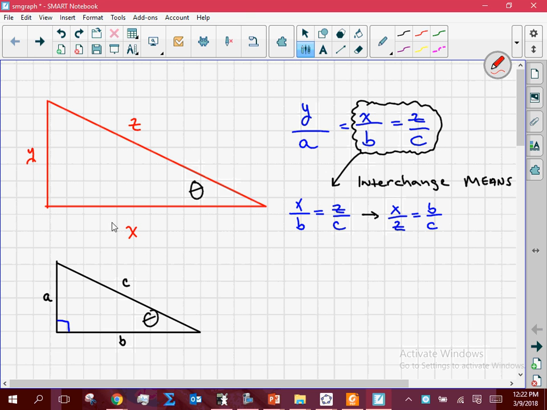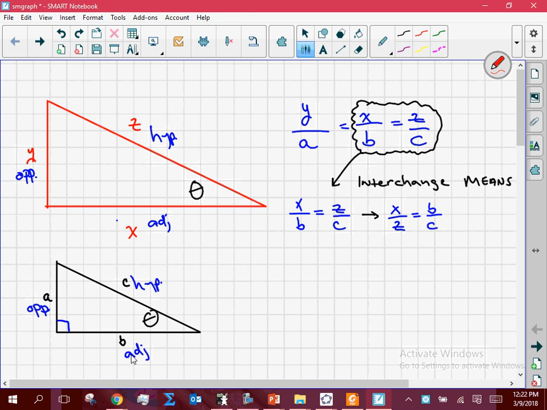And we want to label our sides off of that angle. So just like yesterday, we called this opposite, this one here we called hypotenuse, and I don't know if we talked about what we call this one right here. The one that is right next to theta is your adjacent. Again, A would be opposite, C would be hypotenuse, and B would be adjacent.